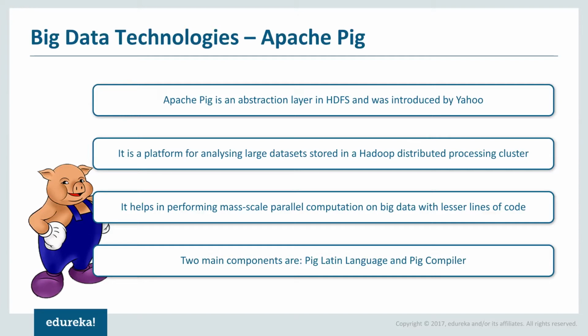So Hive, if I have a resource who knows SQL, he can directly jump in and write SQL queries to analyze the big data set, right? And what is the specialty of Pig? It helps in performing massive scale parallel computation on big data with fewer lines of code. So one line in Pig may be equal to some n lines in HiveQL or in your Java. So it is very easy and very powerful. Two main components are Pig Latin, the Pig language, and the Pig compiler. So using Pig, whatever aggregation reports I want, sales report, monthly report, yearly report, I can do aggregations with big data much faster. So that's the optimized way of using it for reporting. Okay, so that is what Apache Pig is famous for.